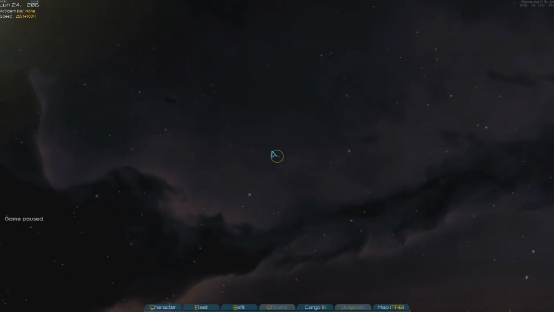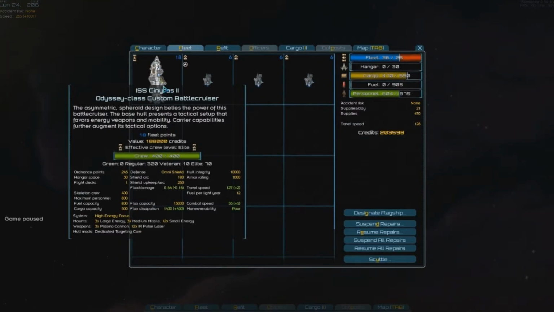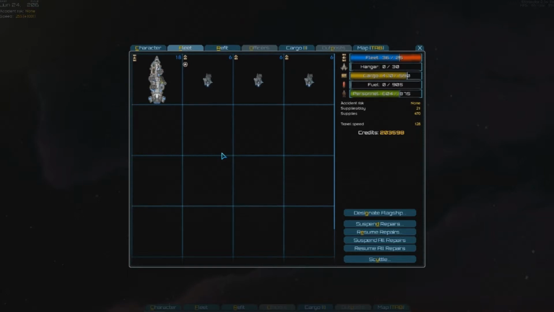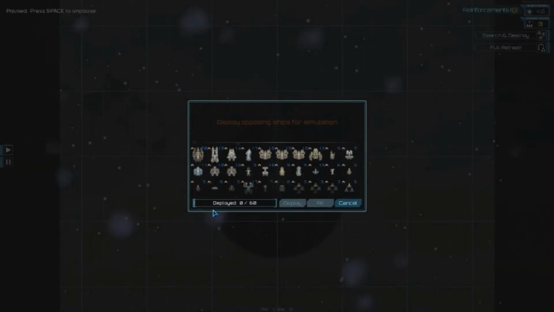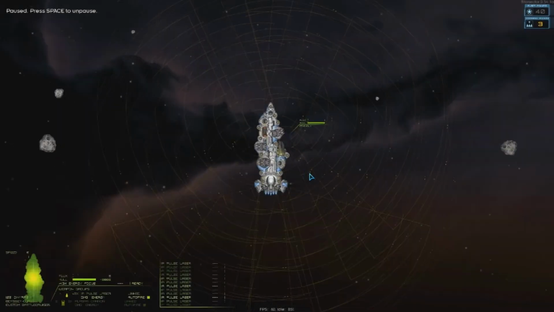Also, you may notice my fleet looks a little bigger, doesn't it? That's quite a nice ship. I quite like it. Also got these three as escort ships. Shall I show you the ship? I believe I shall, but I'm not going to do it in an actual fight because I might lose it. Should we fight the onslaught again? Let's do that.